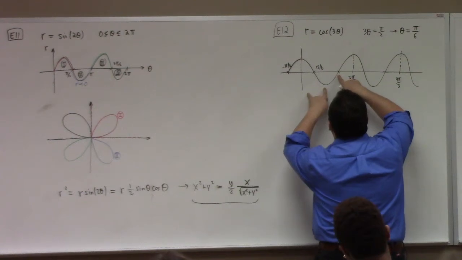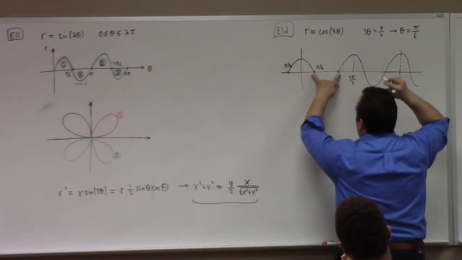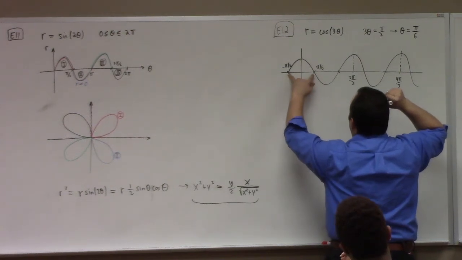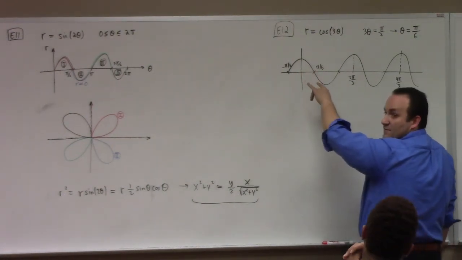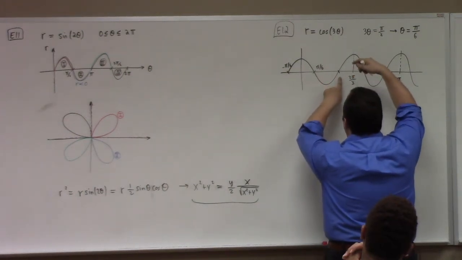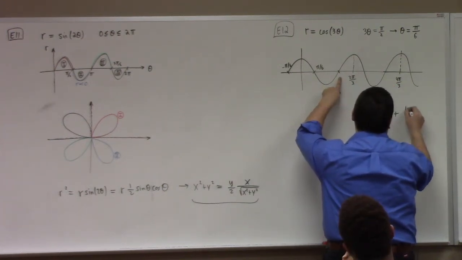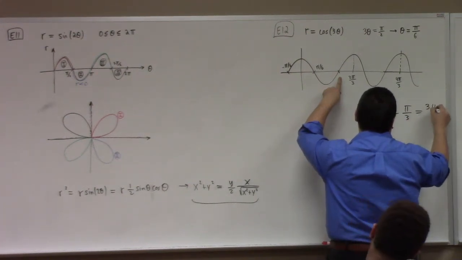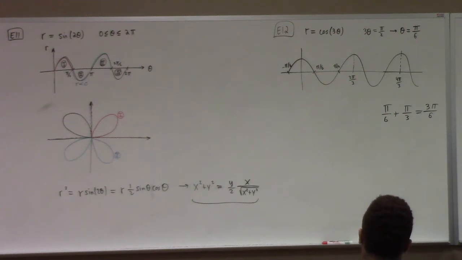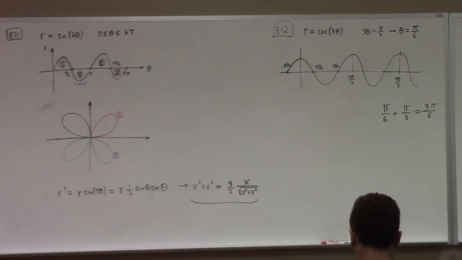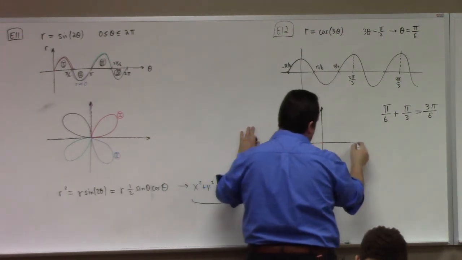So what's this tick mark here? These humps, how wide are they? Oh, we can see it from here easily, right? 2 pi over 6, in other words, pi over 3. So this should be pi over 6 plus pi over 3, which is what? 3 pi over 6, right? AKA pi over 2. Anyway, you need to get your bearings on the graph. Once you have that, it's pretty easy to make the corresponding actual graph in the Cartesian plane for this curve.